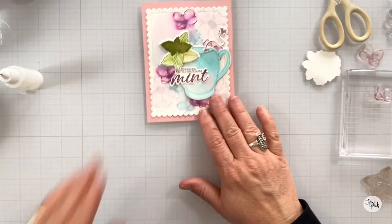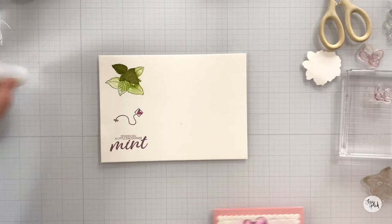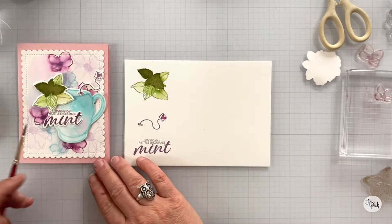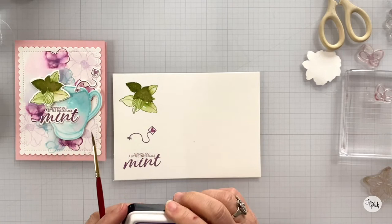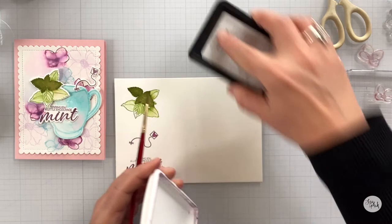Okay, we've got several minutes. So we'll come back to the card, but I'm going to talk a little bit about why watercolor. Cherie just said, I love the cutout sentiments. I do too. So watercolor pan sets. Everybody's sharing that they want to do a little bit more with Inktense. That's exciting. Okay. I'm going to take a little bit of this plum punch. I think we'll do something with Inktense next week.